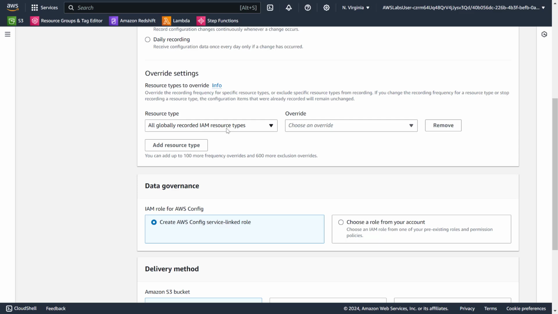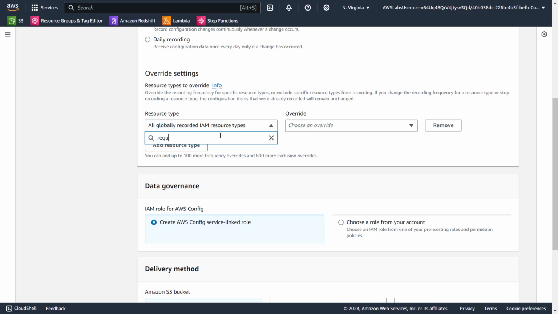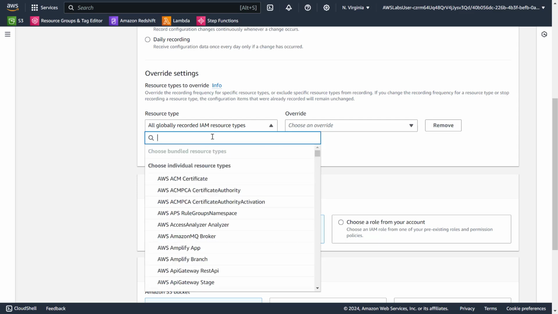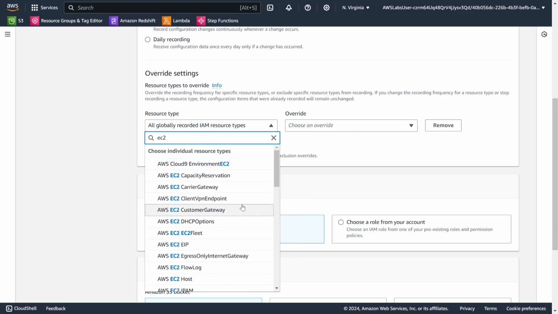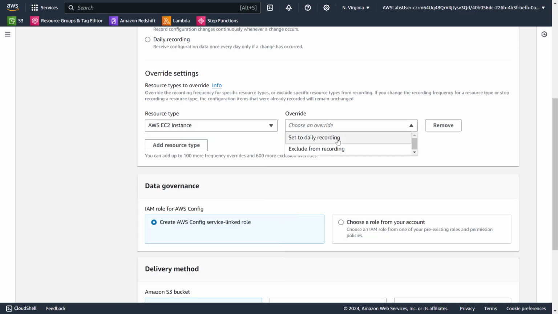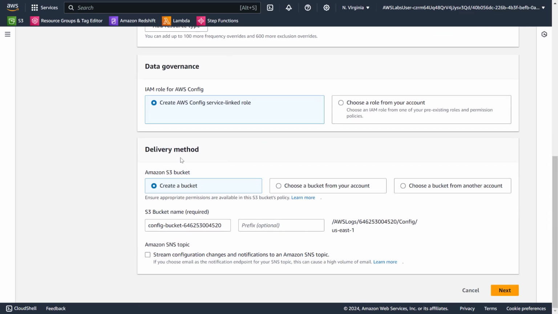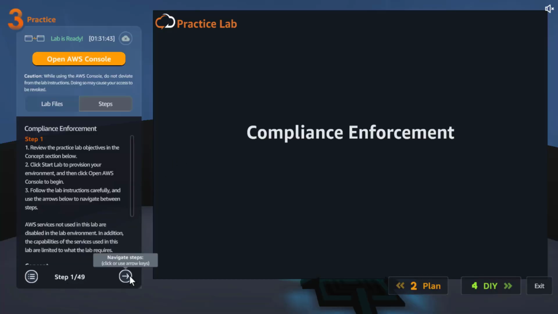And all globally recorded IAM resource types, no, I think it's not this. What is the resource type we are going to use? EC2 instance? Did this change? I'm so lost here.